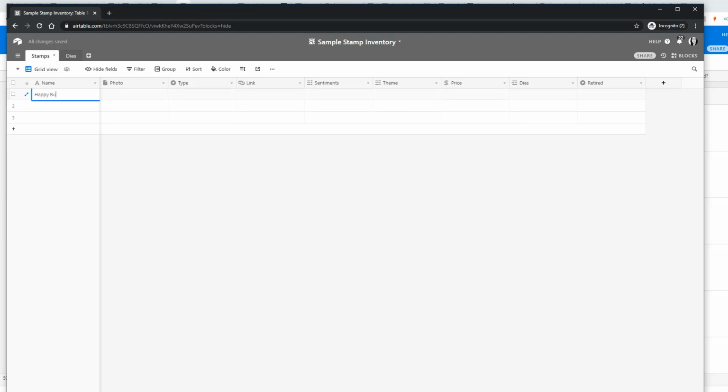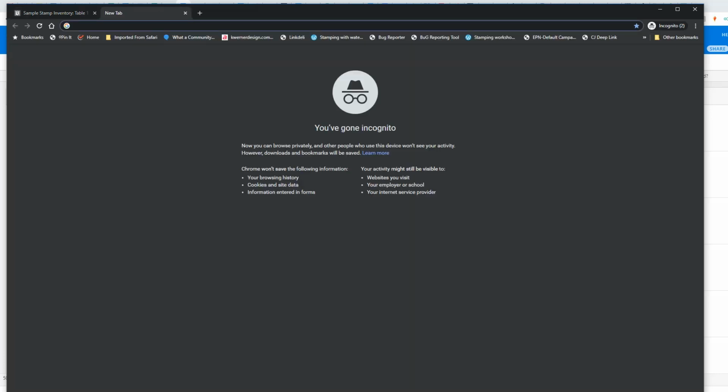Now, once you've set these themes up, this is how I enter a stamp set. I have an imaginary stamp set called Happy Bunny. And if you just hit enter, it'll bring the drop down of those multiple options that you have up, or you can hit that little plus. And if you start typing something that isn't already in your list, you'll see create a new option named Picket Fence Studios. And that's what you can do. It's just easy and quick, takes 2 seconds.